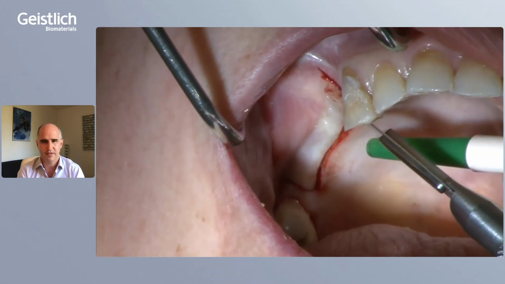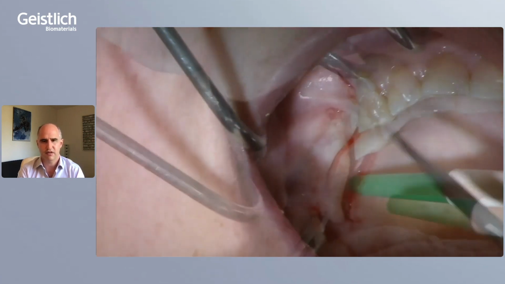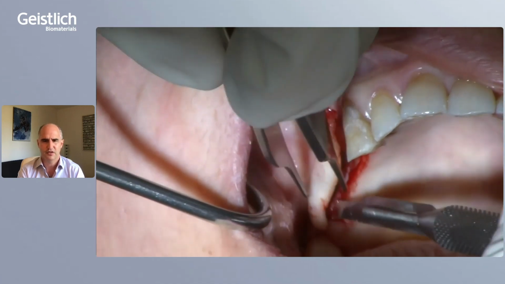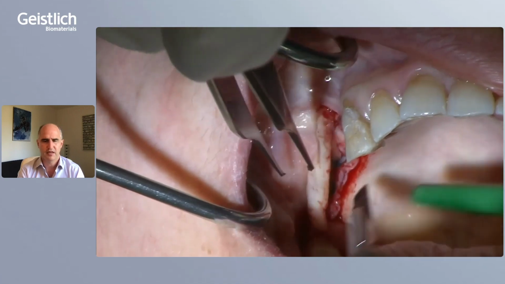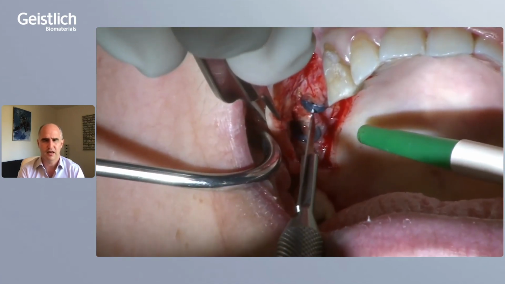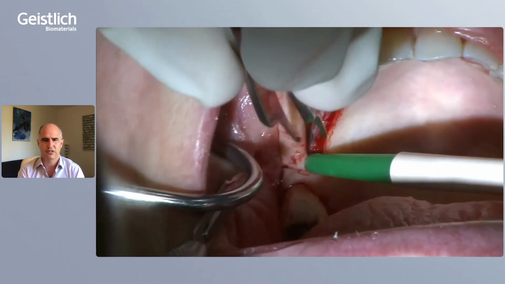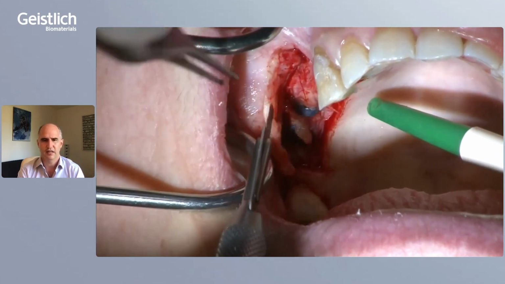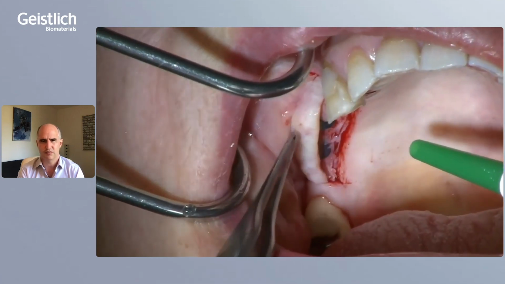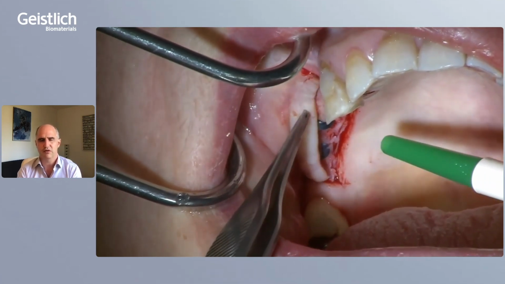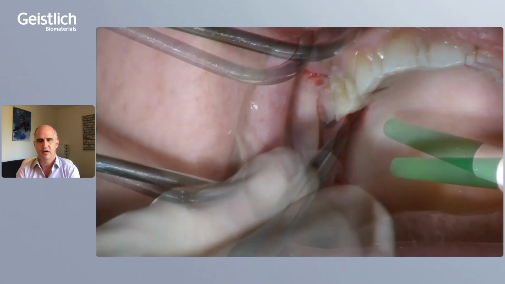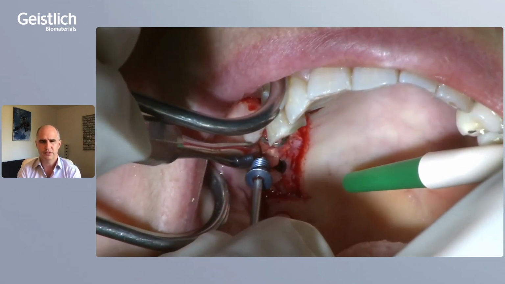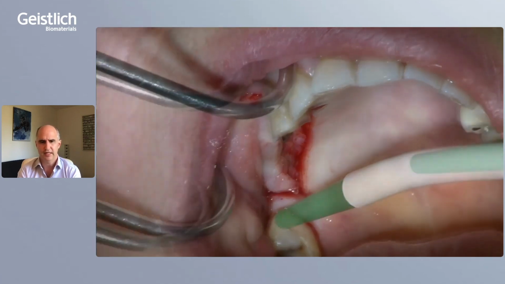Now, as you see it here, just look at the edge of the flap. I think a nice soft tissue thickness, which has been achieved by soft tissue thickening. And now, of course, I can use this soft tissue and reposition this on the buccal side, and at the same time do the second stage procedure. So what I do is I increase the amount of keratinized mucosa, but I also increase the amount of soft tissue height.